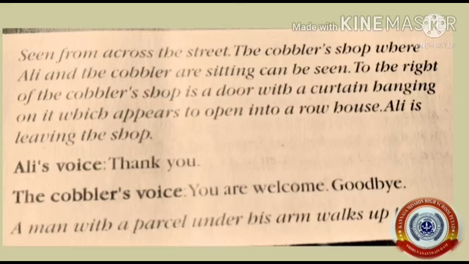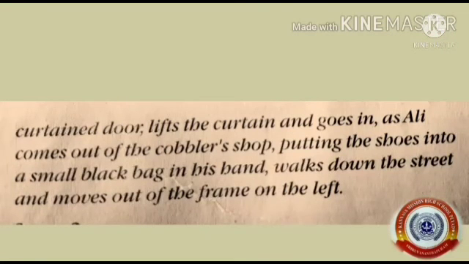Cut to the street outside. Seen from across the street. The cobbler's shop where Ali and the cobbler are sitting can be seen. To the right of the cobbler's shop is a door with a curtain hanging on it which appears to open in a row house. Ali is leaving the shop. Ali's voice: "Thank you." The cobbler's voice: "You're welcome, goodbye." A man with a puzzle under his arm walks up to the curtained door, lifts the curtain and goes in. As Ali comes out of the cobbler's shop, putting the shoes into a small black bag in his hand, he walks down the street and moves out of the frame on the left.